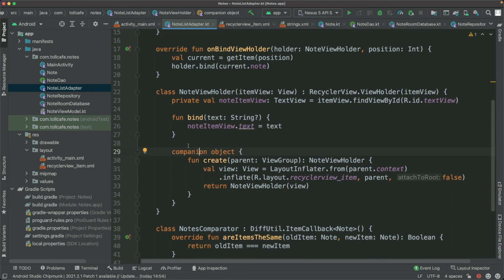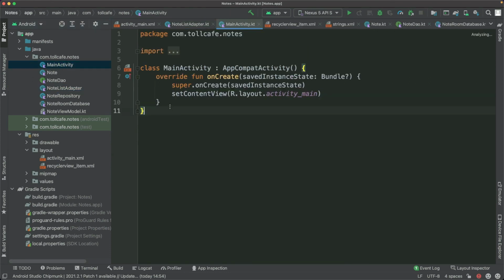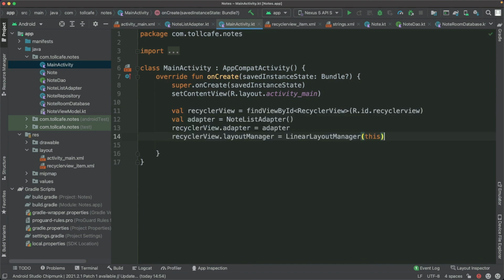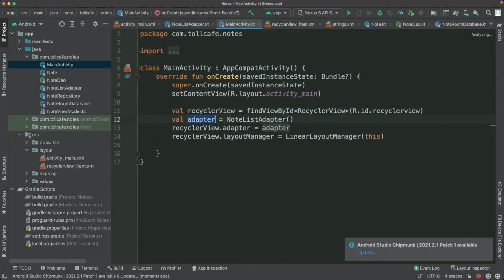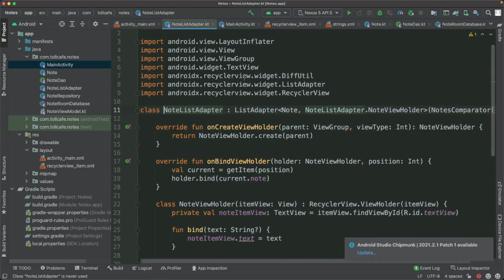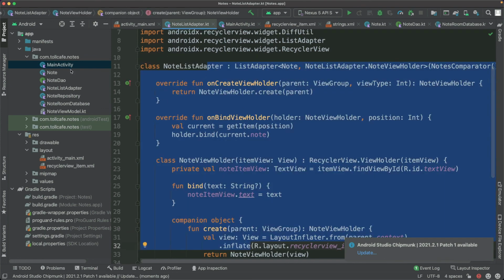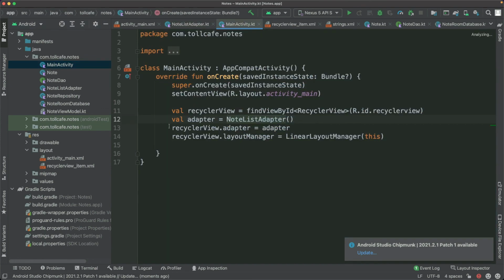Now let's add the recycler view in the onCreate method of the main activity. For that, go to the main activity. Here we are first getting a reference to the recycler view, and then the adapter which we created just now, the note list adapter, and then setting the view adapter to this adapter.